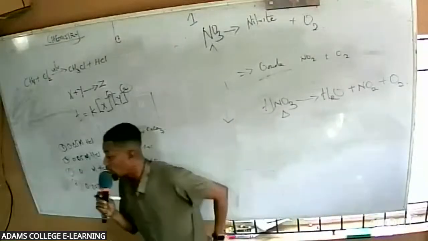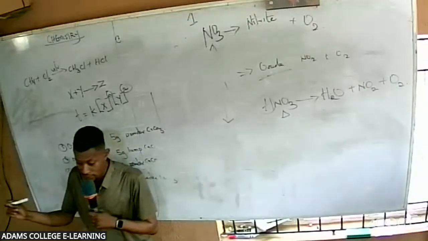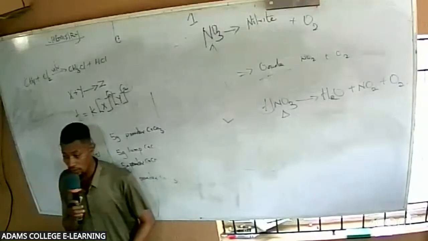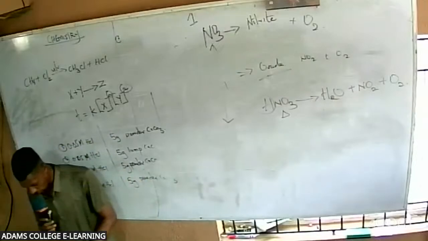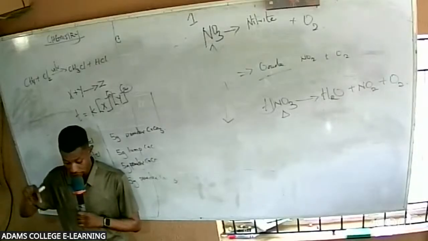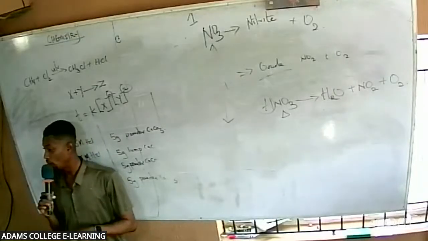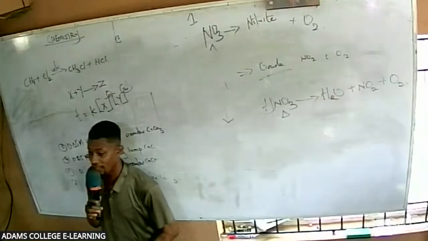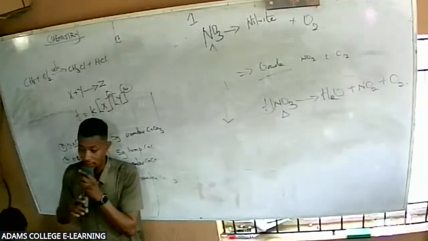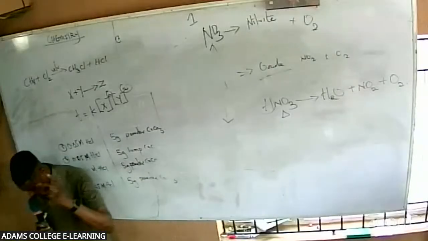CO3, what do we use? Use lime water. When you pass CO2 through it, it becomes milky. That confirms CO3. Remember, if you pass CO2 through lime water, it will turn milky. Any compound that contains CO3, when you pass CO2 through lime water, makes the water turn milky. Now, one more question, then I'll go to thermodynamics.